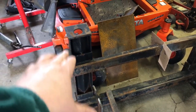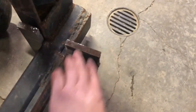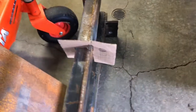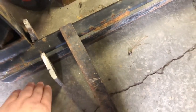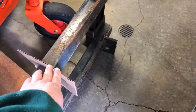Rather than take a bunch of time building new connectors for this bale spear, what we're trying to do real quick is fab something up. I've made a couple plates here — this is going to slide and box in, sliding to the center on both sides so I can still use my pallet forks. There's a template in the center I haven't cut out yet — I'll weld it all the way around. The measurements work out so the pin goes through and holds tight against both outside edges, taking out any side-to-side movement.